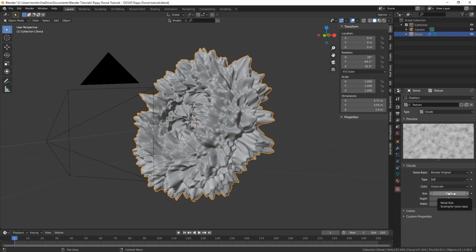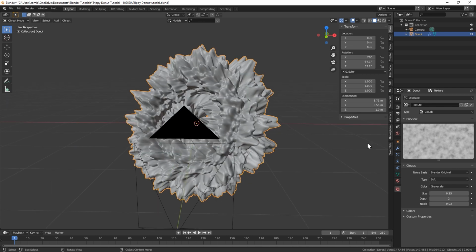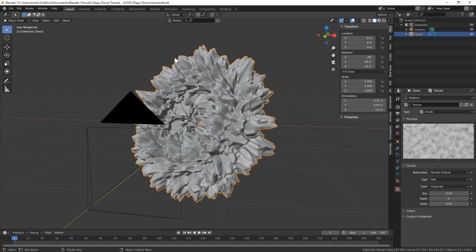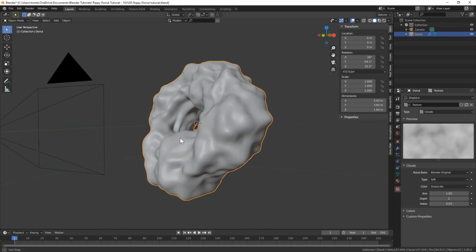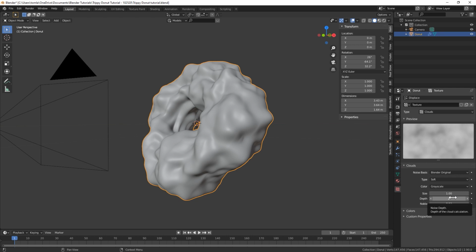I'm going to adjust some settings real quick. So I want this to be kind of big and chunky. Right now, it's like really tiny and stabby, which I do not want. So I'm going to turn the size up to 1. And that's already looking closer to what I want. Still too strong, but a good scale. For depth, I will keep that at 2, I think, and that's fine. We'll just call this texture large.